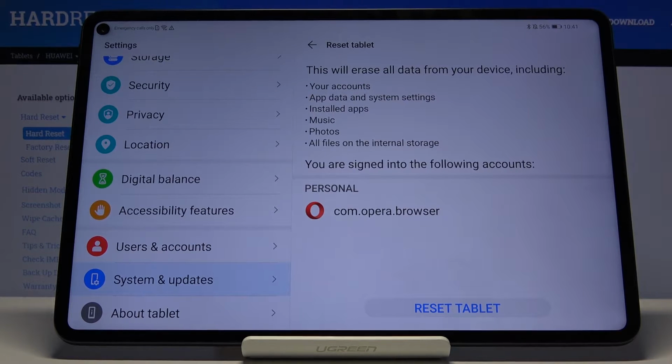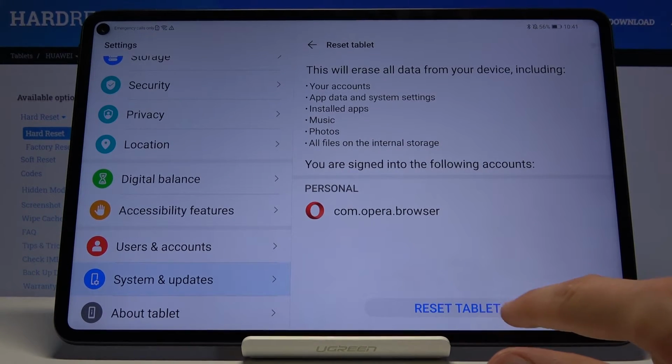So if there's something that you would like to keep, you might want to back it up before you begin, otherwise you will lose it permanently. But if you have already done that or you don't really want to, tap on Reset Tablet.